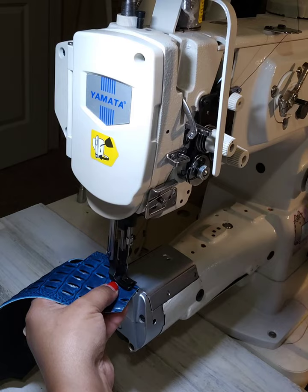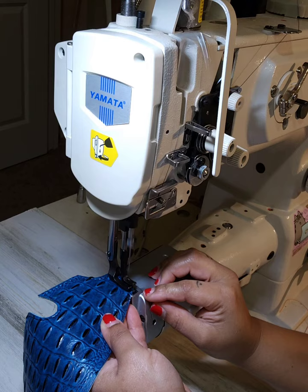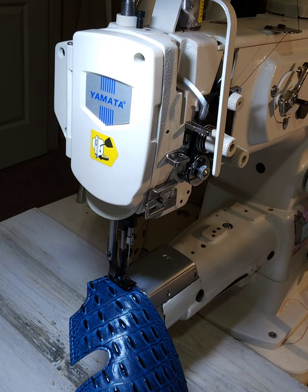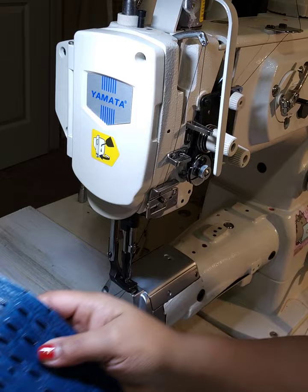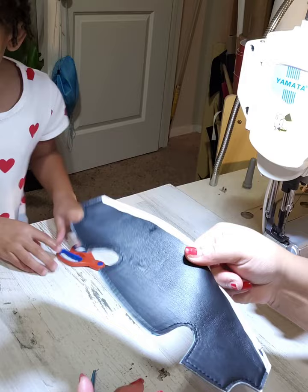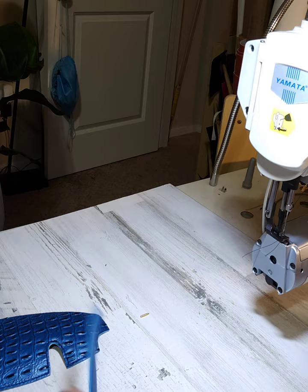Oh, this. How cute is this piece? So I'm about to be making the Birkin inspired bag by TobiStyles. And so this is the little piece that goes on the front. I'm actually really excited about that bag. And now I'm about to work on the flap pieces.